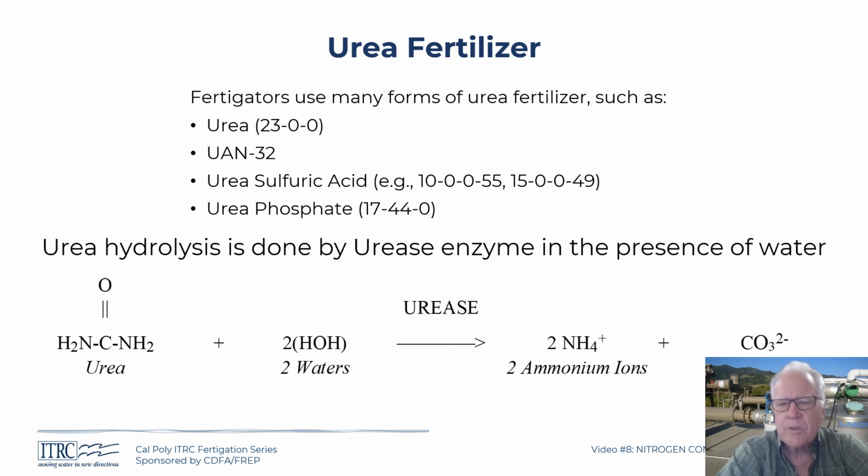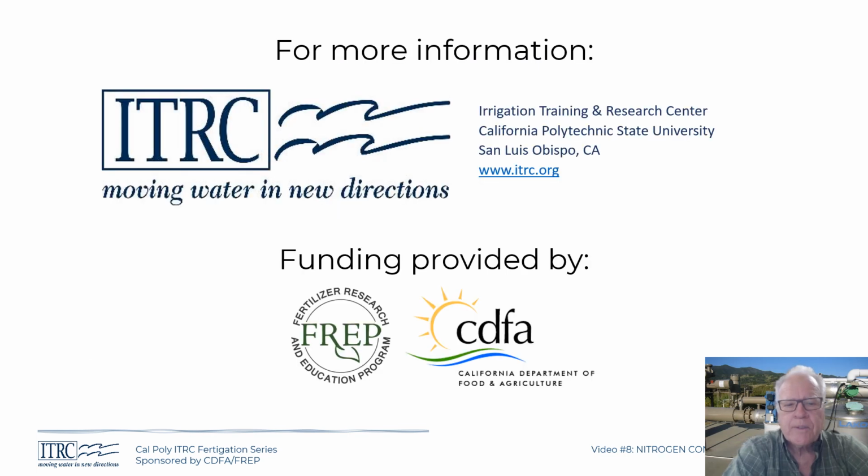If you see here, 2 ammoniums and then also carbonate. And so that's a process. Again, it's a microbiological process, and it takes some time to occur. So that's the end of this quick view of nitrogen compounds and processes. And it's really meant to be a little introduction, a little explanation, and then to really understand it, obviously, you really have to read the book in a little bit more detail and take your time.